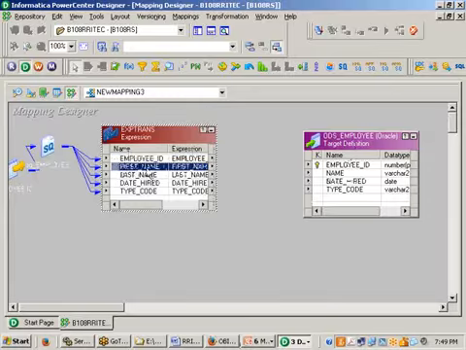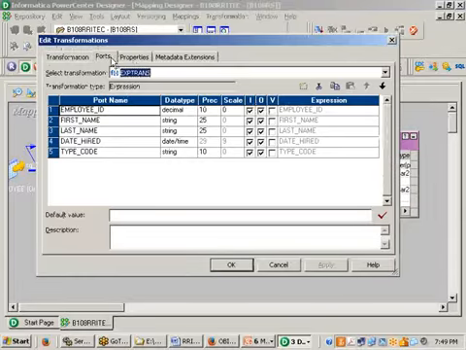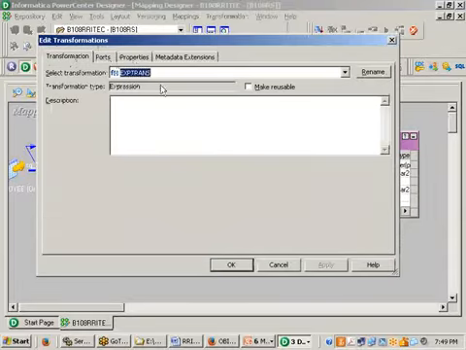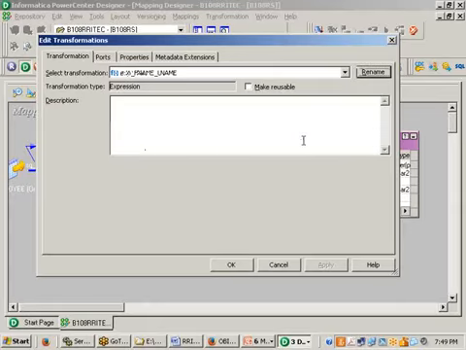Now in this one, I have first name and last name available. I want to concatenate this as a full name. Double click on the expression transformation header, then go to the ports tab. For our better understanding, I would like to rename this. What are we trying to do here, sir? Expression transformation, the keyword is exp. The keyword is exp underscore, then what we are trying to do, first name underscore last name, we are trying to concatenate here, so I am giving the same name.